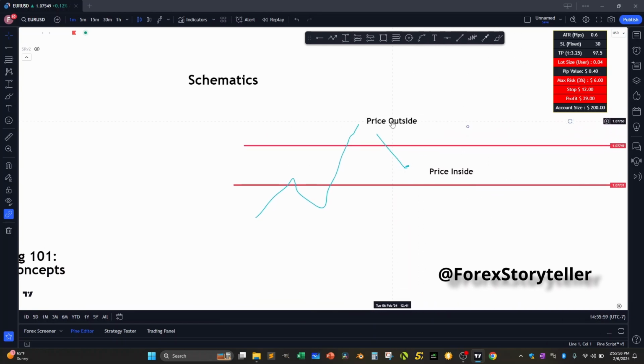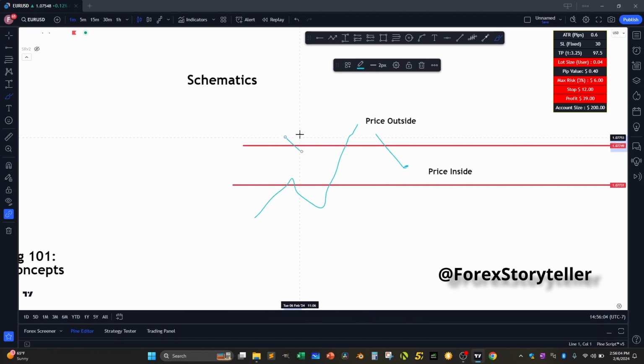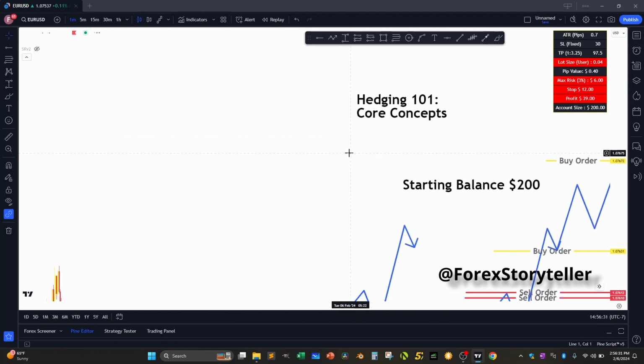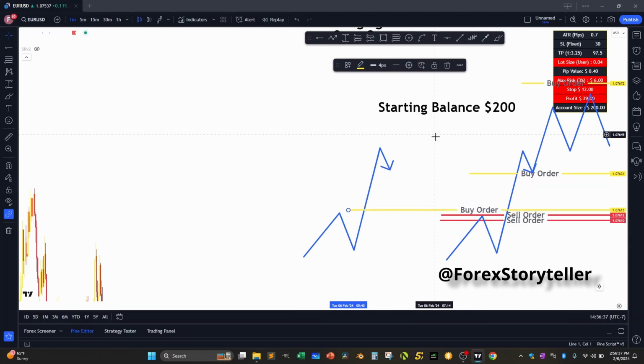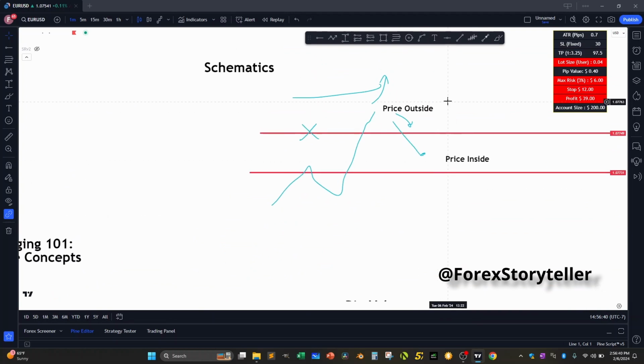Taking a look at this, if you have a price outside situation, what you can do is close your one in profit, like we just talked about, if you think price is going to reverse and go back down. If you think price is going to continue higher, then the only option you have is either to wait, or you can add another buy position and capitalize, but it will only be represented as just having a single buy order in that position. So that's how that would affect the account.